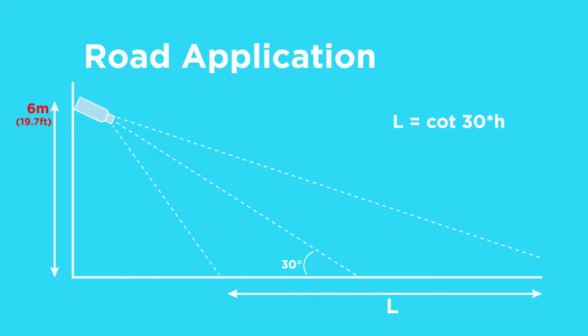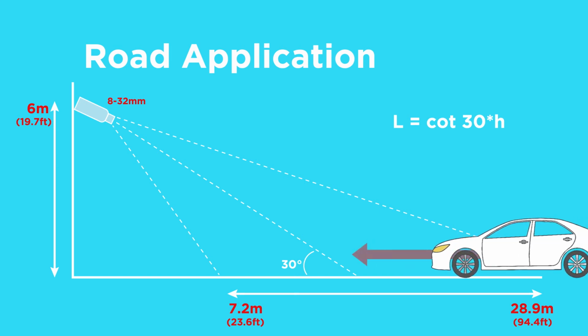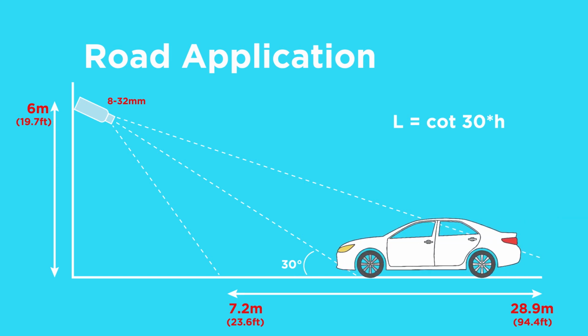As a bit of a reference guide, for how far these cameras will detect: when you use the 2.8 to 12mm lens version, the minimum recognition distance is 2.5 meters and the maximum distance is 12 meters. If you're using the 8 to 32mm version, the minimum distance is 7.2 and the maximum is 28.9. Also, it's preferable if the vehicles are traveling in a straight direction rather than turning left or right.